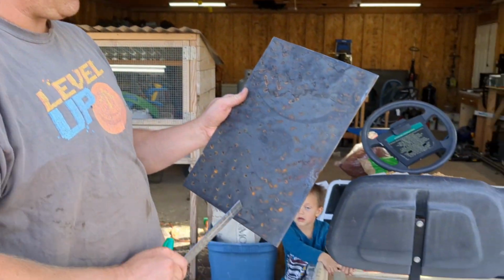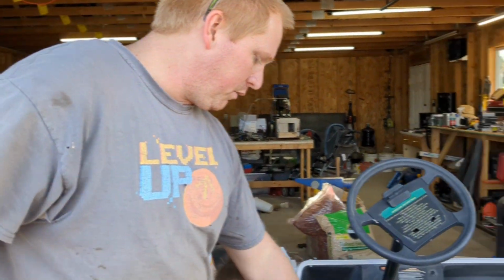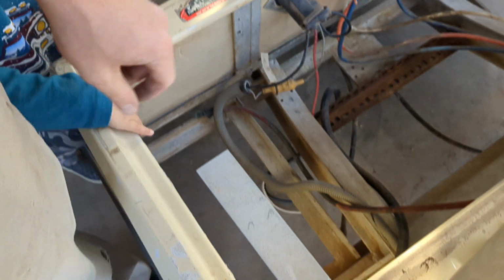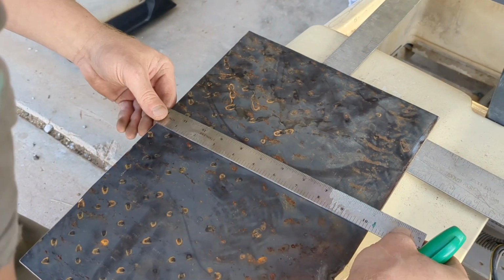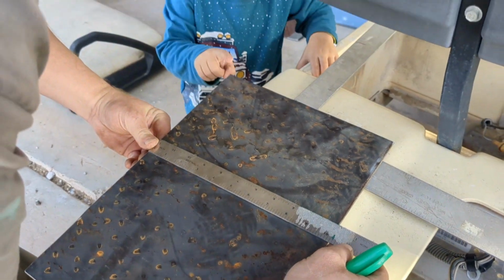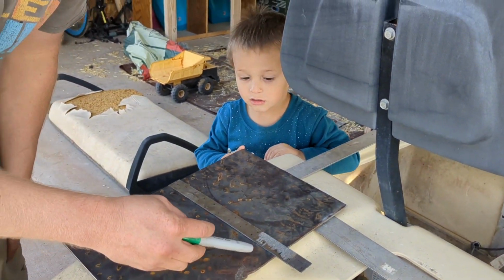I'm just going to cut this in half now, and then we'll just put it long ways on both, so that way it'll work better. Yep, we're going to cut it.